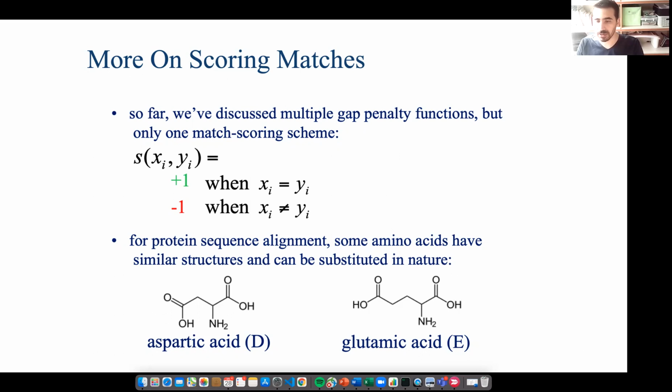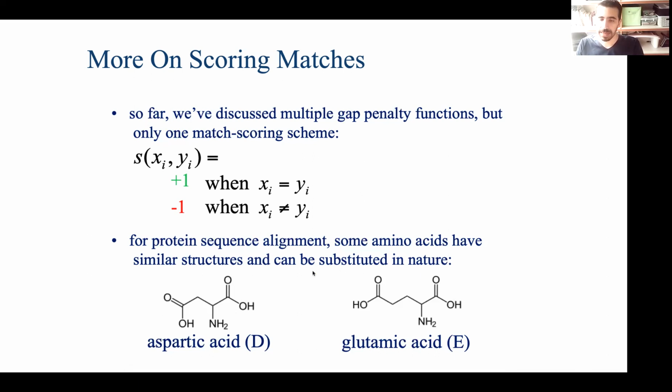So these three groups are also very similar. And in real life, we know that these two amino acids can often replace each other. If glutamic acid replaces itself, it is the best score. However, D is not a bad option either. So its score should also be high, maybe not as high as E to E, but the D and E substitution should also have a higher score. Because if you look at nature and protein sequences of organisms, you will see that they replace each other often.